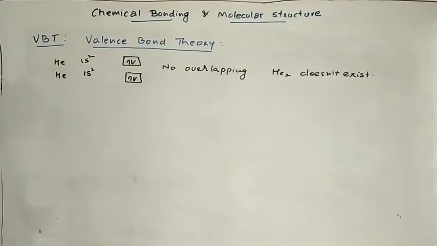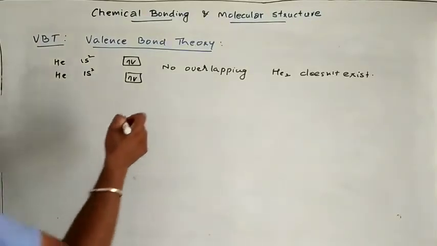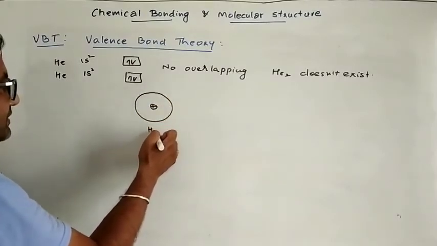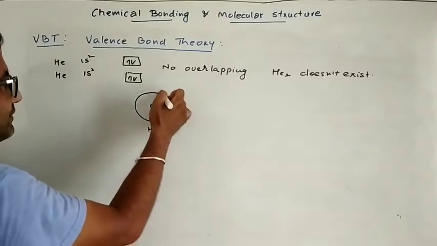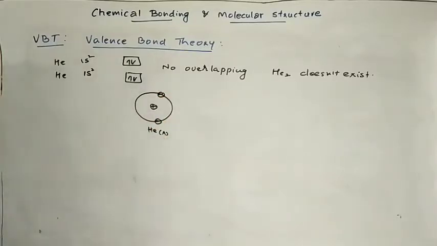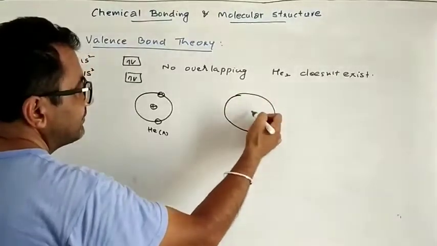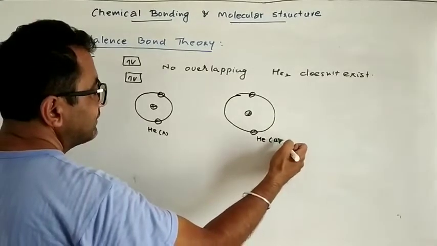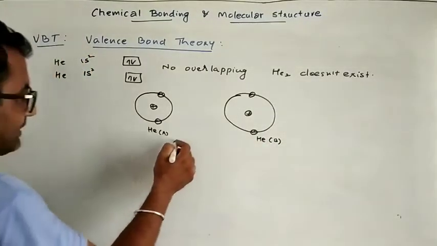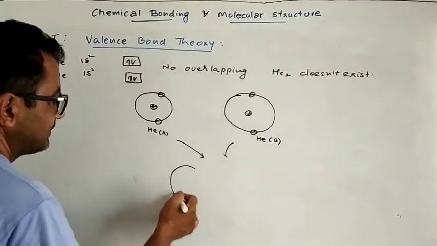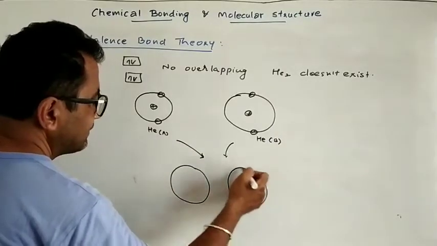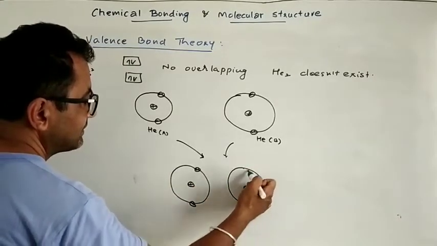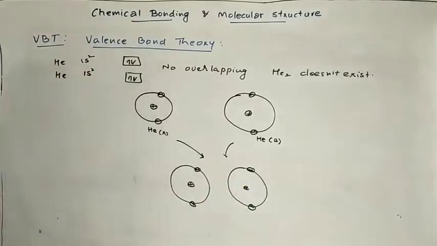Now let's see forces of attraction and repulsion. Now these are the helium atoms. This is helium A with 2 electrons. This is the second helium, again with 2 electrons. This is say HeB. When they come close to each other like this, we will count how many repulsive and how many attractive forces exist among these two helium atoms.